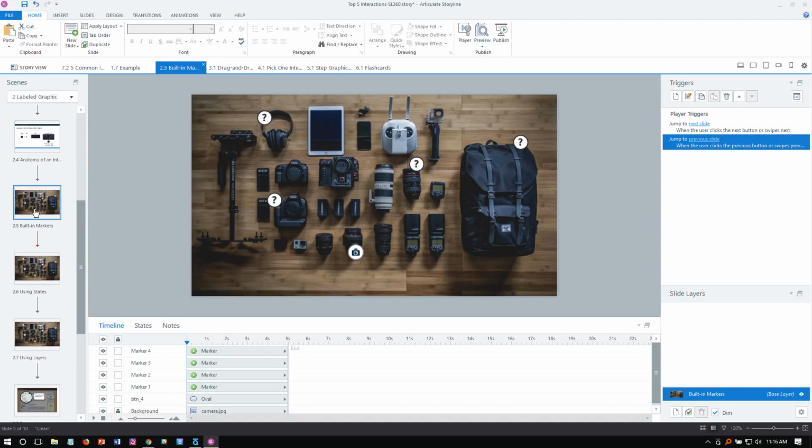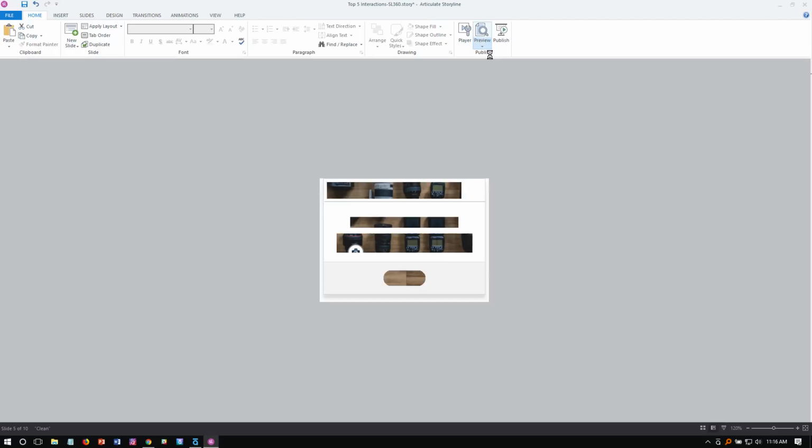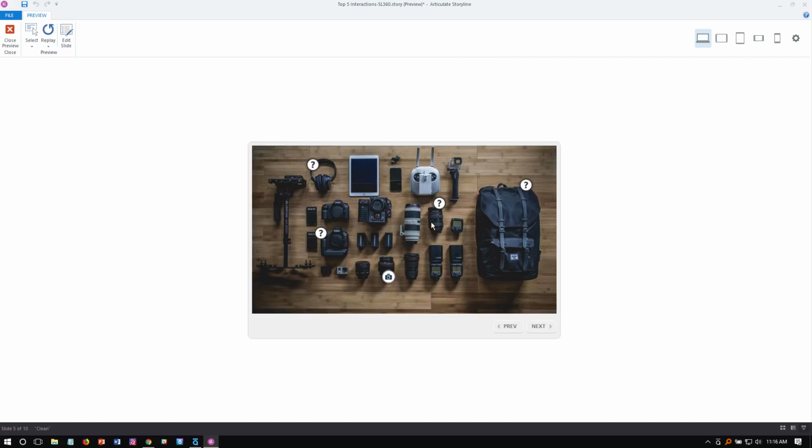This is the built-in markers. And so what these do is they kind of do it all for you. They're super fast. They have the icons. They have the animations. You put different types of media in there. And they are really just a production workhorse type feature that lets you get through things quickly. If I preview the example here, you'll see that it looks pretty much like everything we saw before.